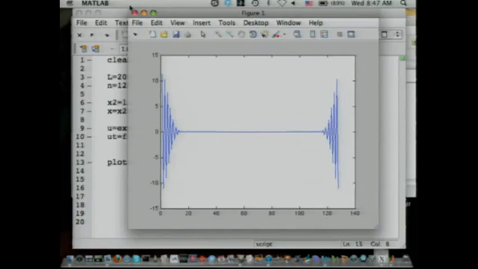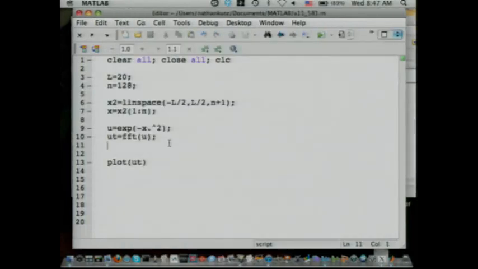Now, if we wanted to plot this thing in the Fourier domain, we could just say, okay, how about we do the following? First, I want to unshift it, because it's shifted, and there's a nice command. FFT shift.